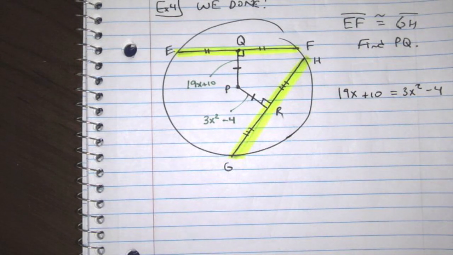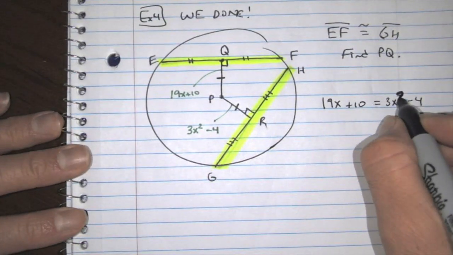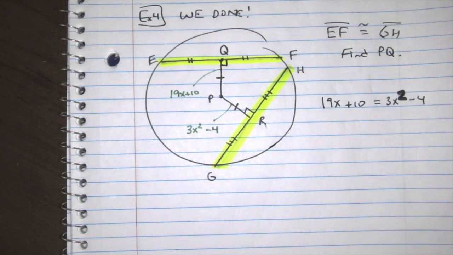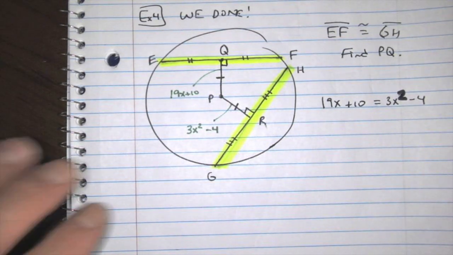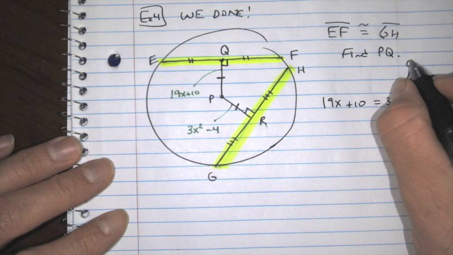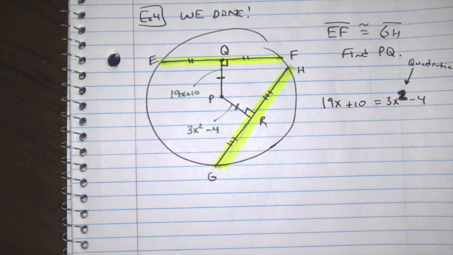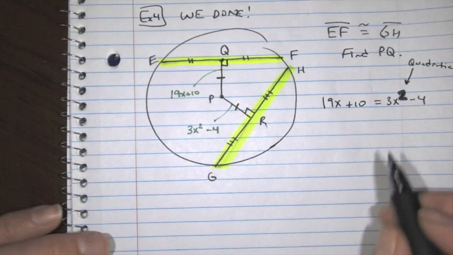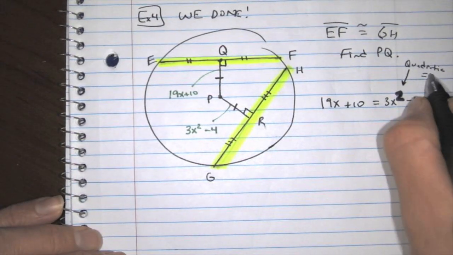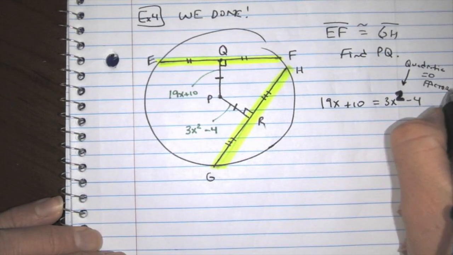Alright, folks. It's been a long time since we worked with quadratics. It's been a long time since we've seen an x squared. When I say quadratic, that's an x squared, everybody. It's what we call a quadratic. We talked about this in Algebra 1. To solve a quadratic, get everything set equal to 0, and then we're going to factor.